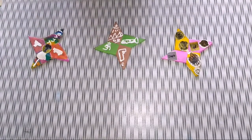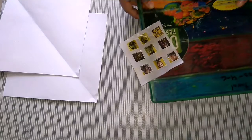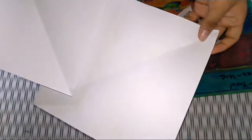We are making some ninja stars. For this we need some colors, some stickers, and two square sheets. So let's get started. So first we have to make our book fold.